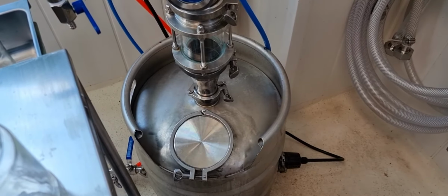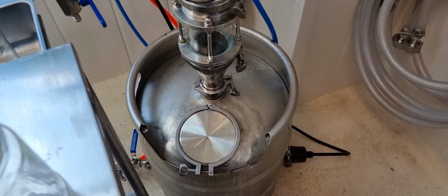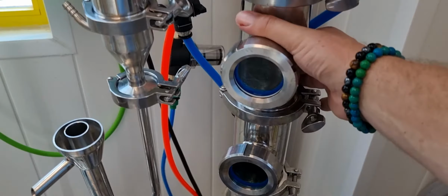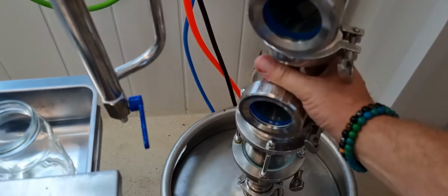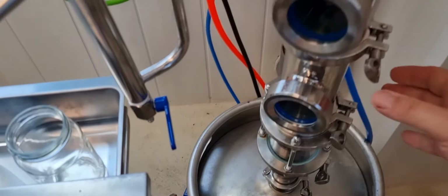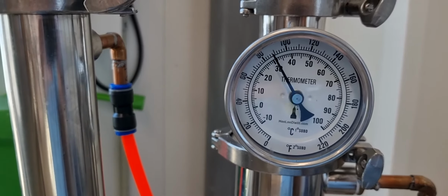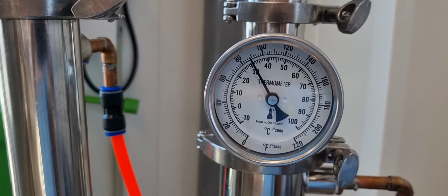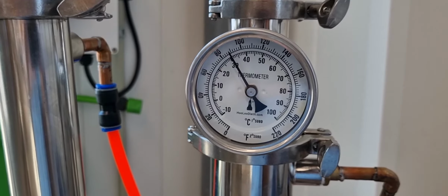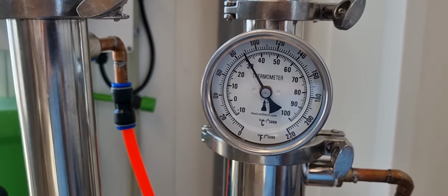Okay guys, well, the sound the still is making has just started to change. It's gone a little quieter and just starting to feel a little warmth rising up through the column. So we really should start to see action on the head temperature any second. And I've turned off the deflegmator again, just so that we can see when that begins to happen. Then we'll turn it back on again.